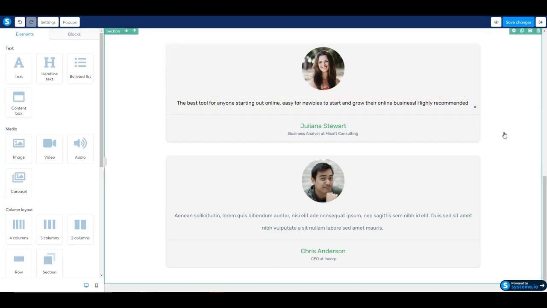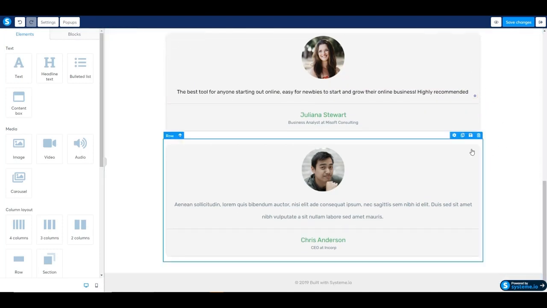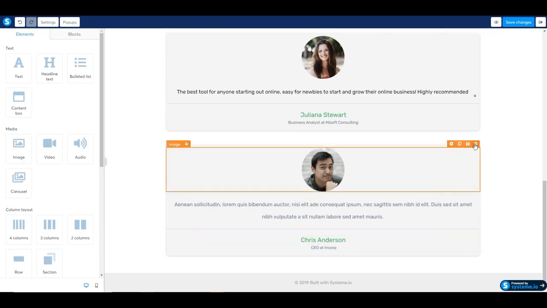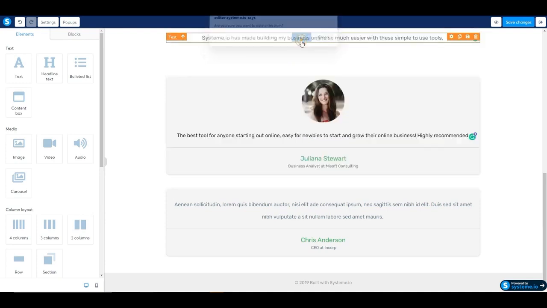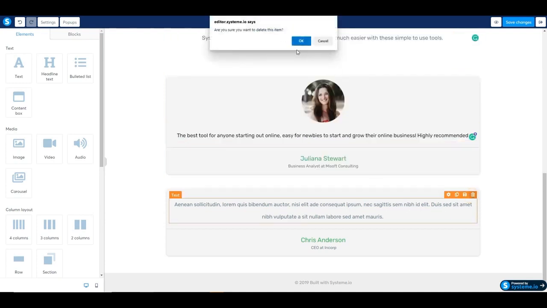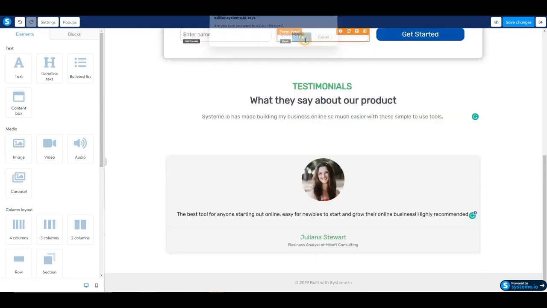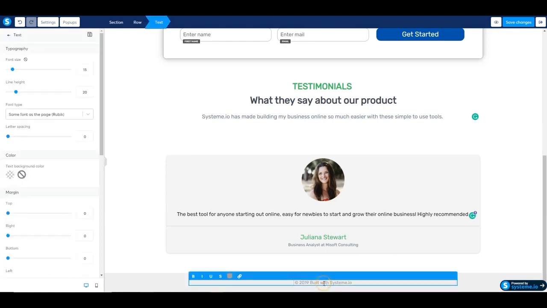So if you've got a particular product you're selling, if you've got testimonials you can use, just go in there and grab those. I will get rid of this because I don't need this. I don't want it on this page. If I delete this, we get rid of this, and then we get rid of this as well. Okay. At the bottom here you can change the link. So if you have an external domain name as well, so if you've got your own website, etc., you can go in here and add that in here.